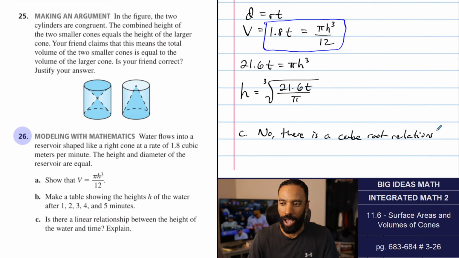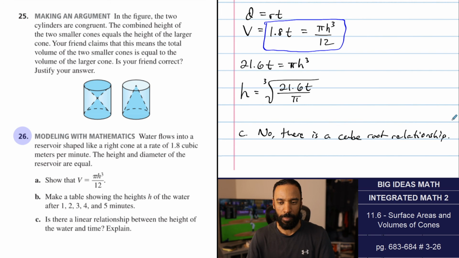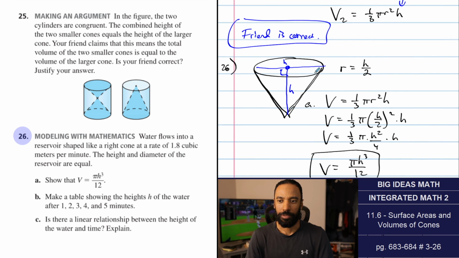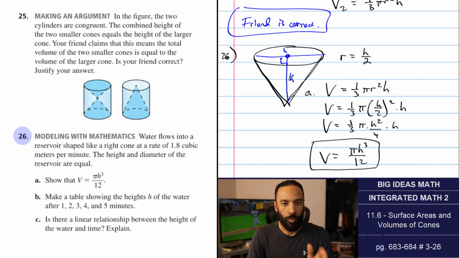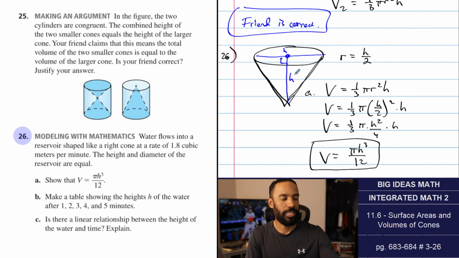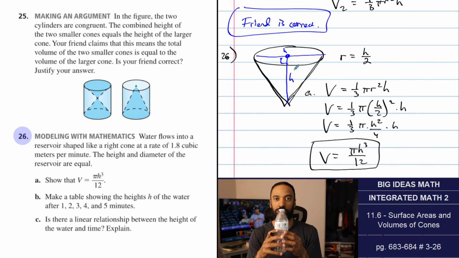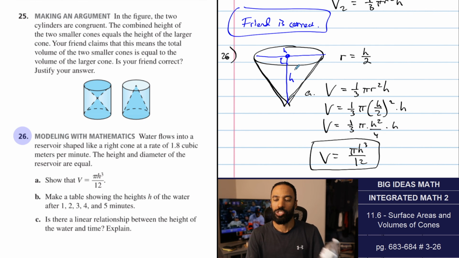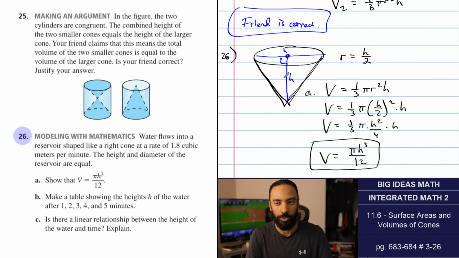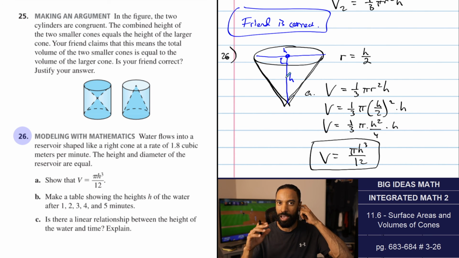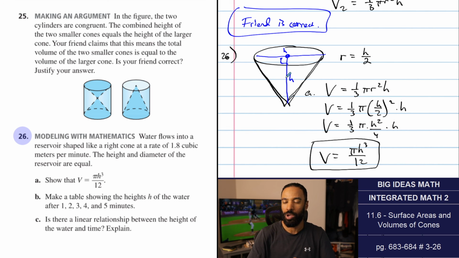Now, they say explain why. I don't think they mean explain why mathematically. I think they mean explain why logically. And that's a good question. Look at the funnel again. The flow of water into here is constant, but the flow of height going up will not be constant. How come? Because there's more volume up here later than there is down here. There's more space to fill water up. Imagine filling up this water bottle with water at some rate versus a bathtub. They won't flow at the same height. So as this keeps expanding, this radius over time, basically the cross-section of stuff that you have, the water rate is going to appear to slow more over time.